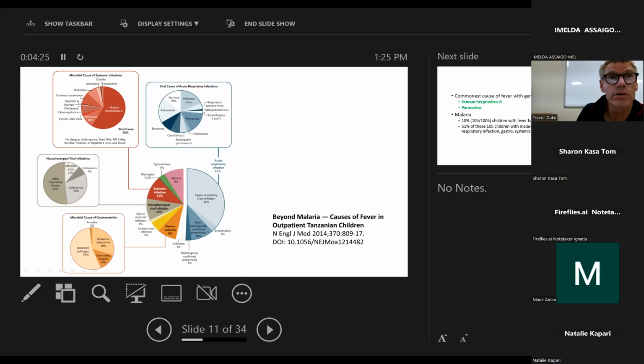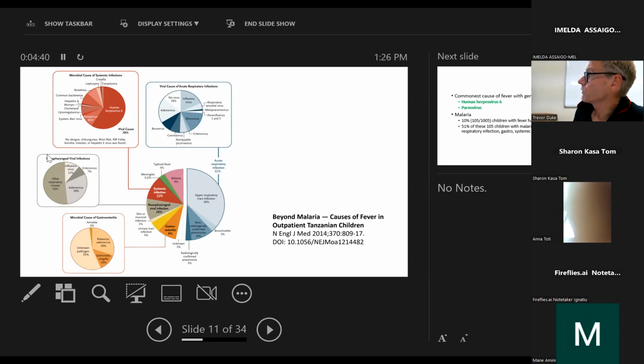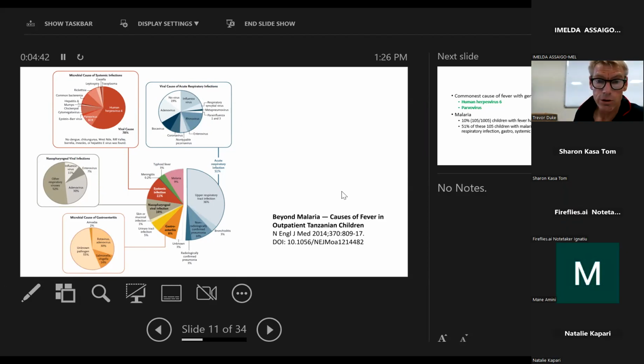And I think we see a lot of parvovirus here. We might not recognize it, but we see quite a lot of parvovirus here, and it's often in children that have fever and anemia, right? Parvovirus causes both fever and anemia. And then there's other bacteria that caused fever, like sepsis in this cohort. For example, bacteremia, hepatitis, mumps, chickenpox, leptospirosis, other things. Then there's the causes of upper respiratory tract viral infections like adenovirus and influenza. And then the causes of gastroenteritis, mostly rotavirus, and some salmonella and shigella.